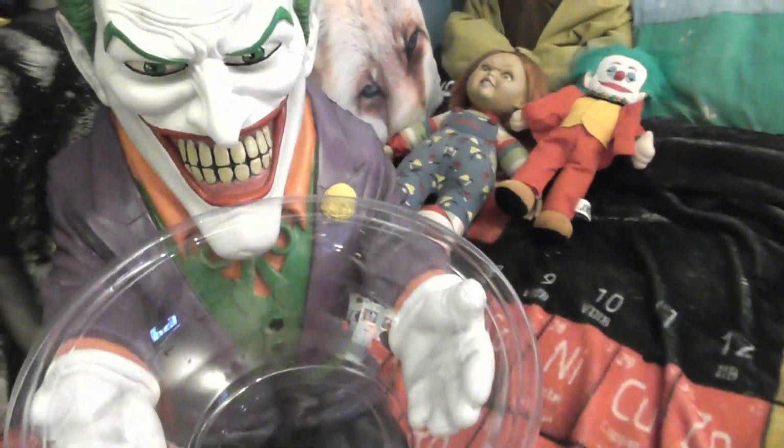So I think I'll have him on my, well, actually here. I pulled back the curtains. I'm going to have him here, so I'm just going to put my husky aside. I have another vending machine here, but I'm going to remove this probably. And I wanted to have Joker there. That will be his place. So let's see if he fits.